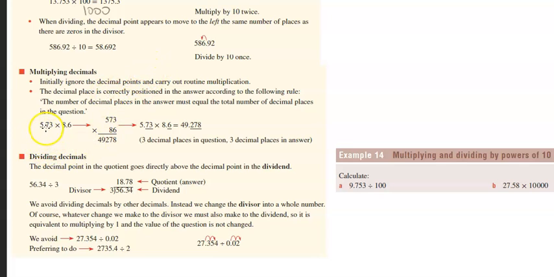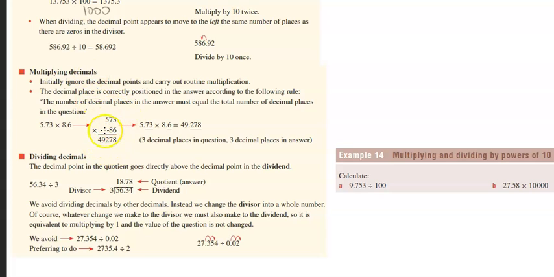So let's just pretend that point we'll put away for now, and that point we'll put away for now, and we'll do 573 multiplied by 86. We do this multiplication, and we end up getting 49,278. Now this is going straight to the answer. Obviously there are zeros that you've got to put in, there are numbers you've got to carry, etc. This is the final answer we get, 49,278.